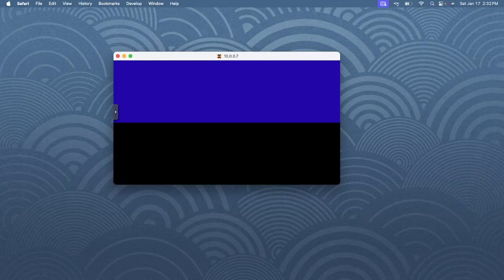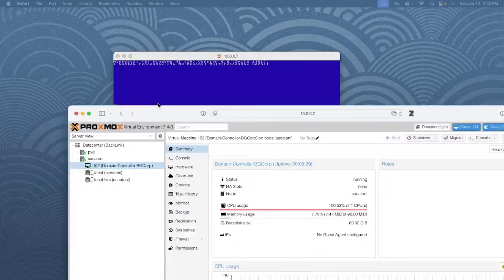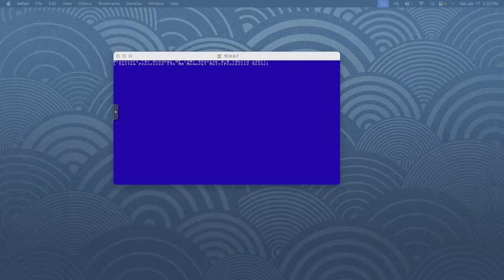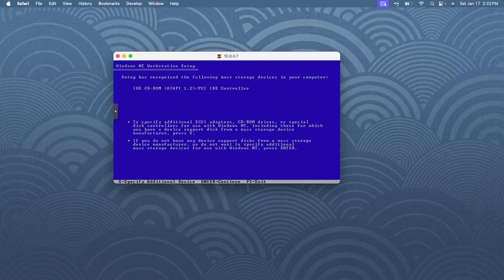Interesting. I don't really know what that was before. That's on our hard drive right now. It looks like it booted off of... I don't know what that is. Here we go. Back to our NT 4.0 splash screen, and our CPU is totally red, maxed out right now. I'm starting to regret setting these CPU limits and drive limits because this is going to slow down the process drastically. So let's start here.